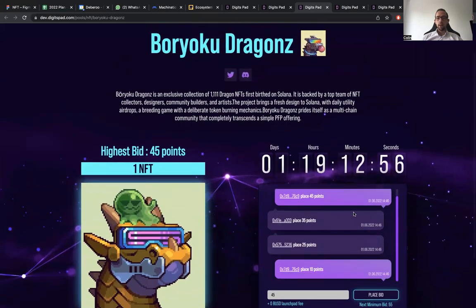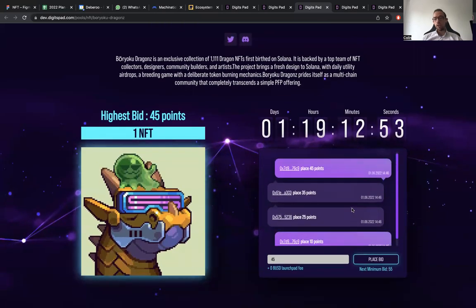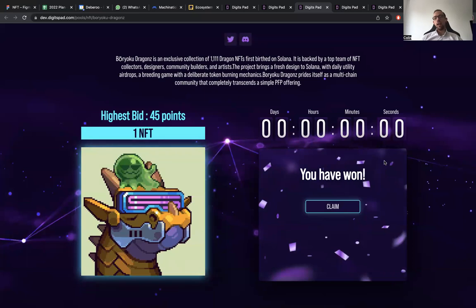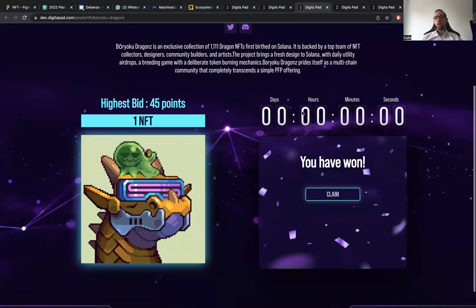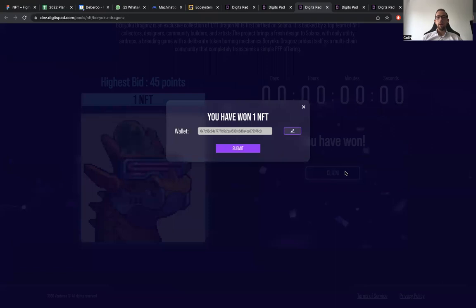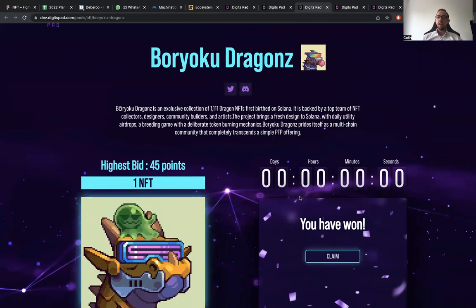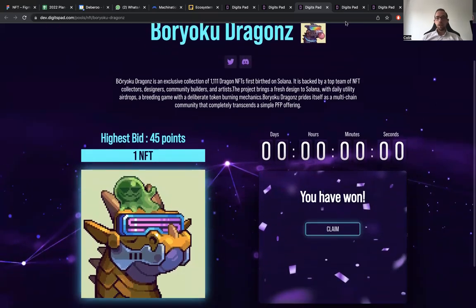So this is quite a dynamic system where we auction the NFT, which in this case is one, sometimes might be multiple, and you can participate with your points in order to see where things are going. In this case, obviously, I am the winner with 45 points. The timer has expired, and I can now claim. I can do this by submitting my wallet, and then the team will airdrop me my precious NFT, which is obviously great.